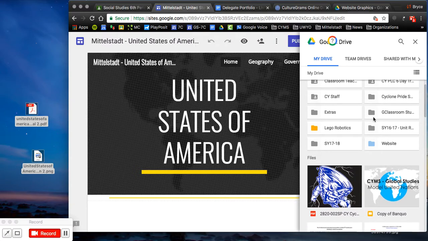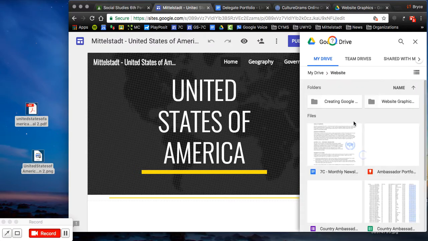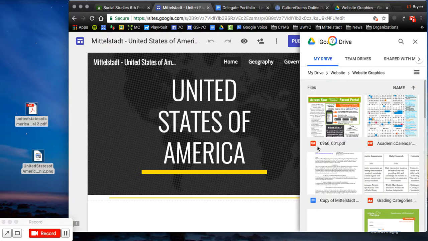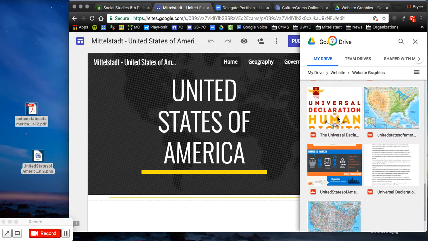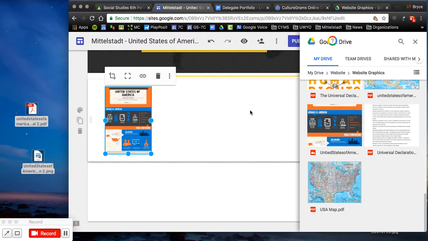So it should hopefully pop up. This is the great reason why I included a folder, because now I can find it really easily. I'm going to look for the image. Perfect, here it is. So when I double click it, you can see that it's really, really tiny. It's not even going to be visible.